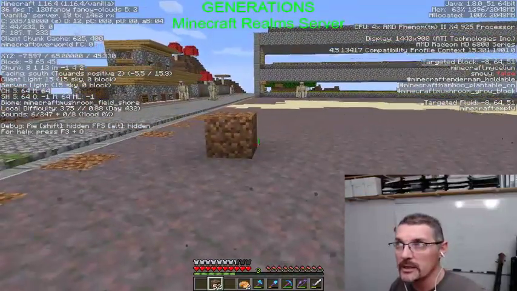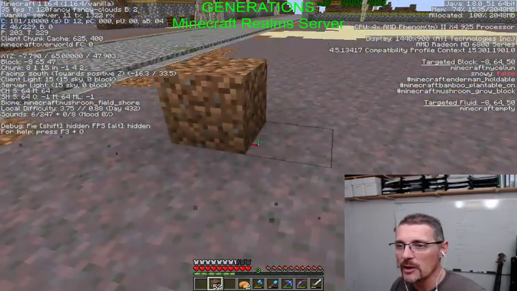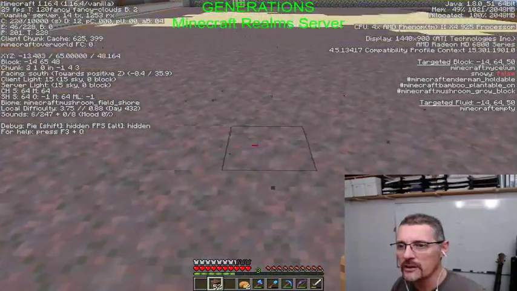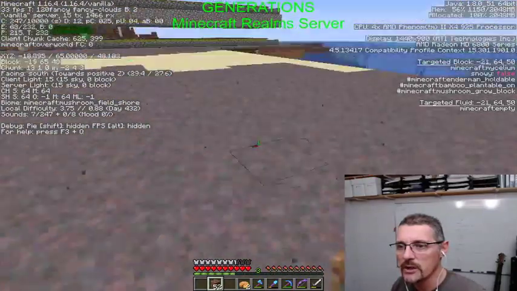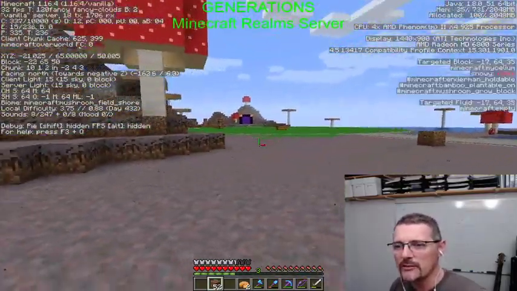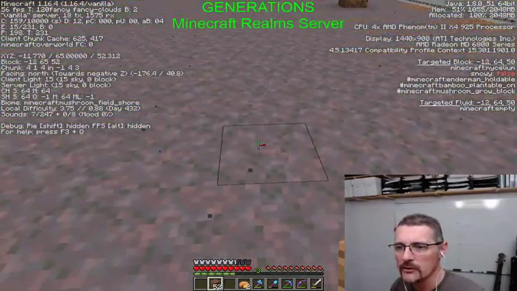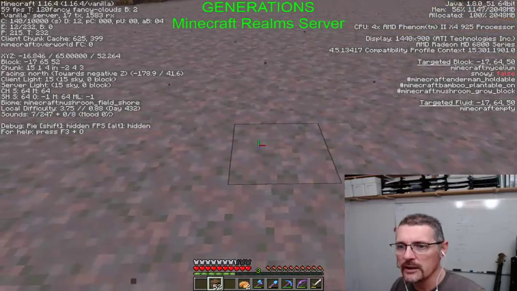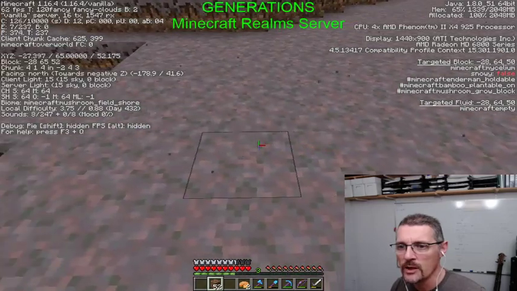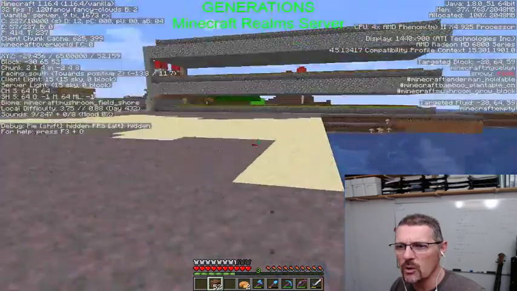I think it's going to be 13, 13 is 26, and 1 is 27. Should be 27 blocks. 1, 2, 3, 4, 5, 6, 7, 8, 9, 10, 11, 12. Well, it's going to go out to here. This is where the edge was, I believe. Oh, maybe not quite that far. Nine, 10, 11, 12, 13, 14, 15, 16, 17, 18, 19, 20, 21, 22, 23, 24. Wow, we actually have to go over more?